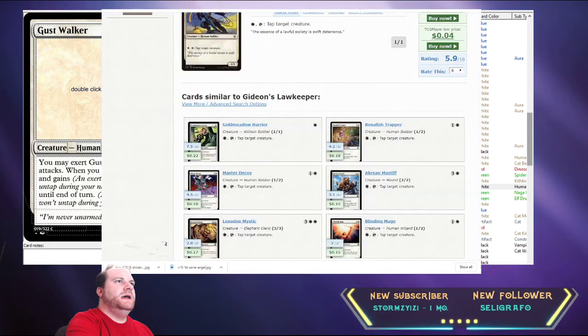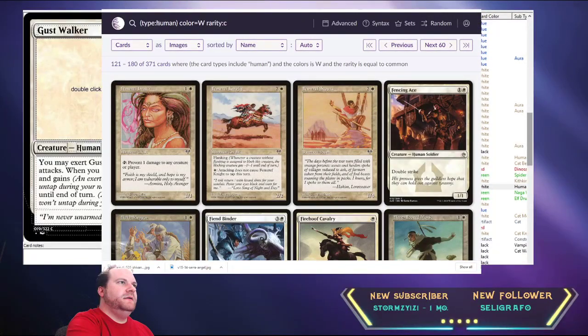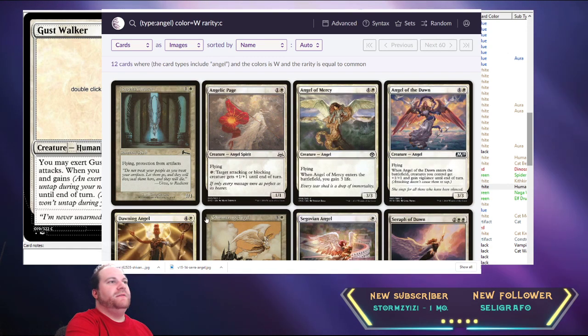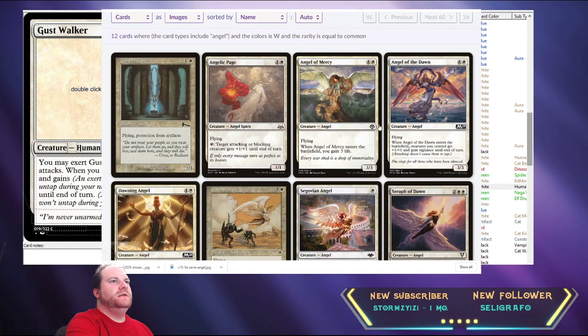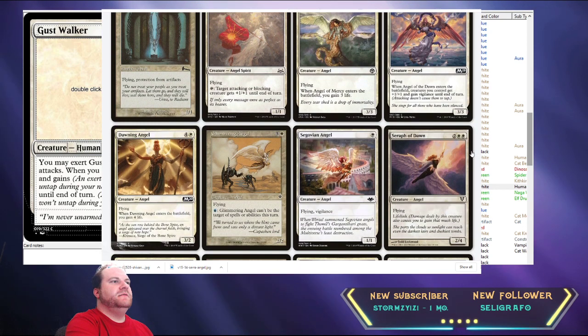All right. Let's see here. We're going to go up here. We're going to put in type Angel, common angels. Only 12. That makes this way easier to find a good one. I am very fond of Angel of Mercy. Although, Dawning Angel is almost better.